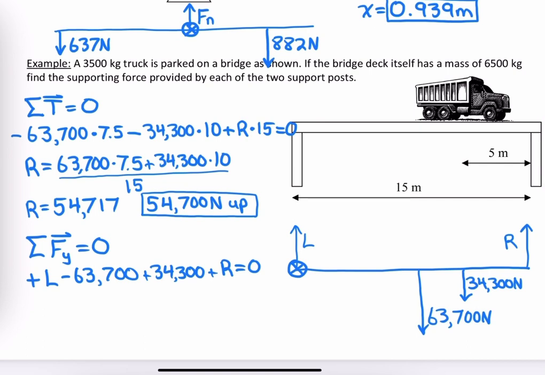Remember, when I was doing torques, every force had to be multiplied by a distance, and the direction was based on clockwise or counterclockwise. When I'm doing forces, I simply take the force as it is. I don't multiply it by any distance, and the direction is just positive or negative based on whether it's up or down. So that's another reason why I like to use this second formula, the sum of the forces, when I can: it's just a simpler formula to use. I'm less likely to make mistakes doing it.